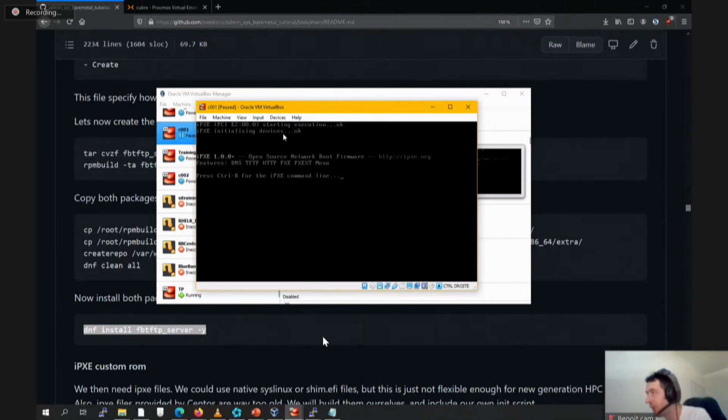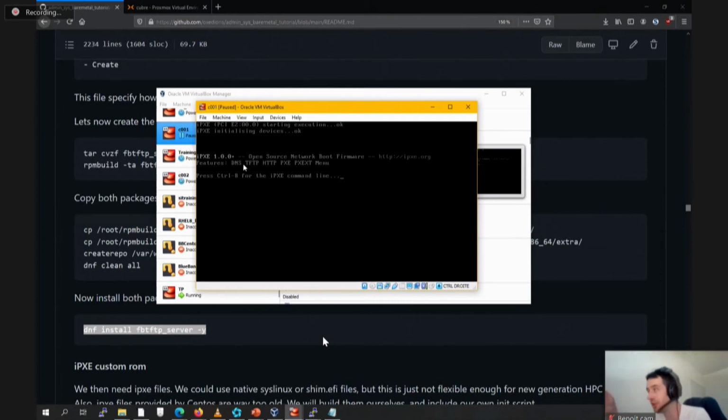And this small iPXE ROM, this kind of small operating system, very, very small, a few kilobytes, is enough to be able to exchange with the DHCP server to get an IP and to initiate the deployment of your operating system. Because right now, when your node is booting, you don't have the Linux kernel locally.